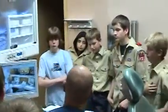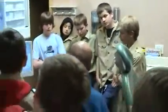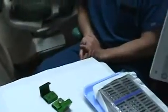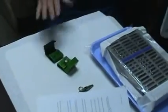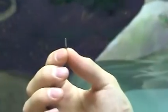What I have here, these are what we actually put in your mouth. These are the business end of what we do when we're fixing cavities or doing crown preparations or any number of those things. Anything restorative wise, we're going to use these drills. I'll show them to you. Don't grab them just because I don't know that they're clean.